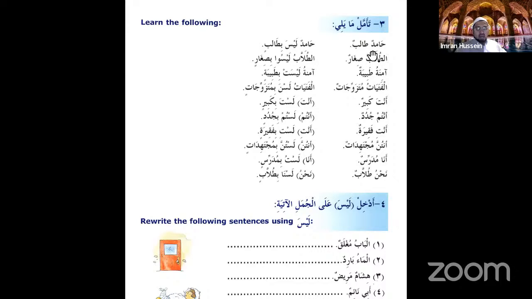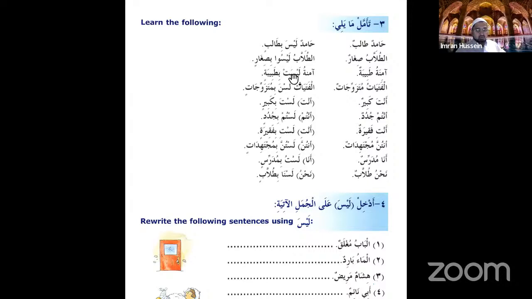Hamidun talibun. Hamid is a student. If you say Hamid is not a student, you add the ba with the khabar itself. So instead of talibun, it becomes bitalibin. Hamidun laysa bitalibin. At-tullabu sigharun, the students are young. Because it's plural, you change laysa to plural: at-tullabu laysu bisigharin. The students, they are not small. Is that clear now, Sister Zohra?